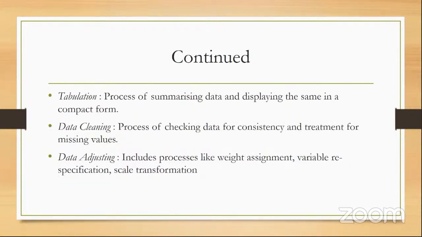Okay. Now, tabulation of data is a process of summarizing data and displaying the same in a compact format. So you have data, you need to present it in a very compact format, like summarizing, you have descriptive statistics, right? Summarizing data that you will show in the form of a particular table. All your results are presented in the form of a table so that it can easily be understood. Now, the third step is data cleaning.